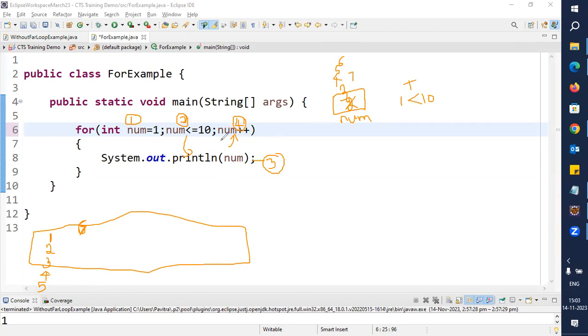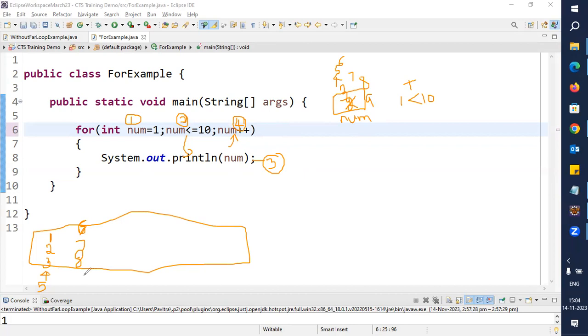7 is less than or equal to 10. Condition is true, and it prints 7, and then it becomes 8. 8 is less than or equal to 10. Condition is true, and it will print 8. Then it goes to num plus plus, the value becomes 9, and now 9 is less than or equal to 10.